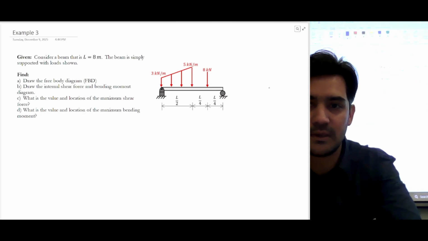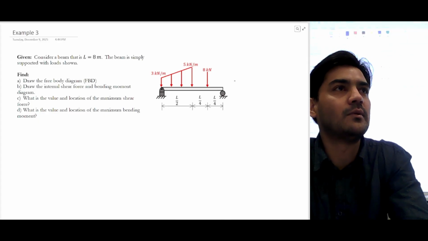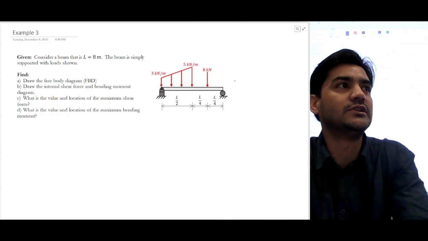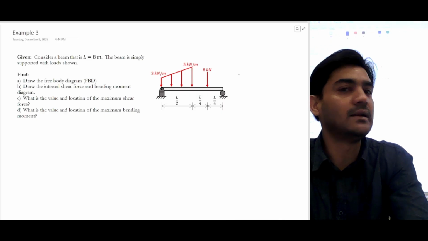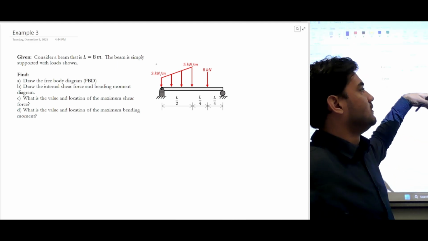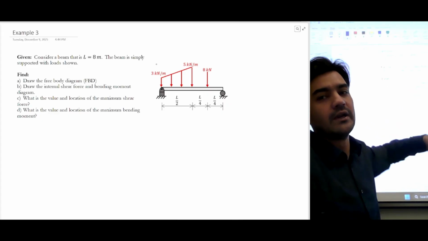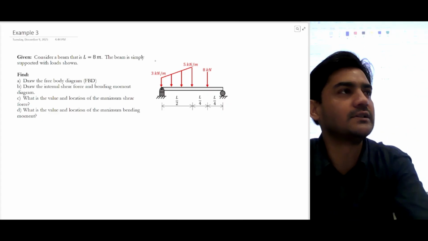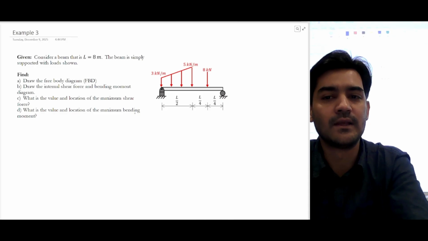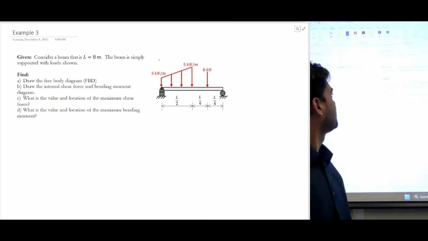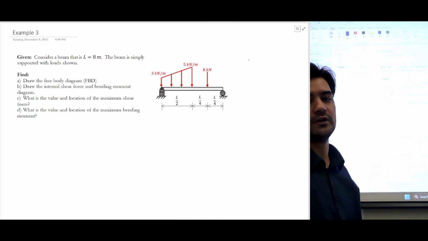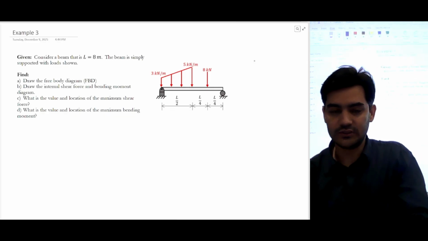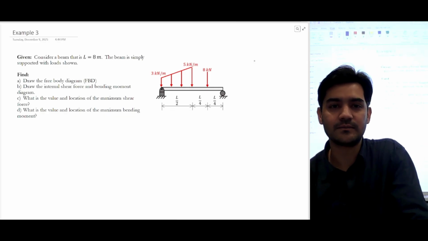So we're going to use the same method, and then in the next lecture probably we'll discover another method, which is called the graphical method. So there are two broad methods to draw shear force and bending moment diagrams. This one, which we are doing right now, is called the equation method. In the next lecture we'll explore a little bit of the graphical method. So we'll do this example, follow the same procedure we were following before, and see how the shear force and bending moment diagrams look in this case.